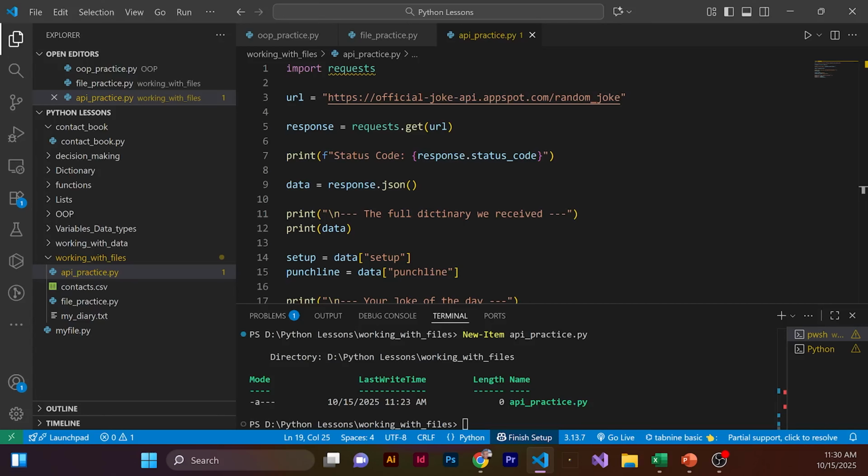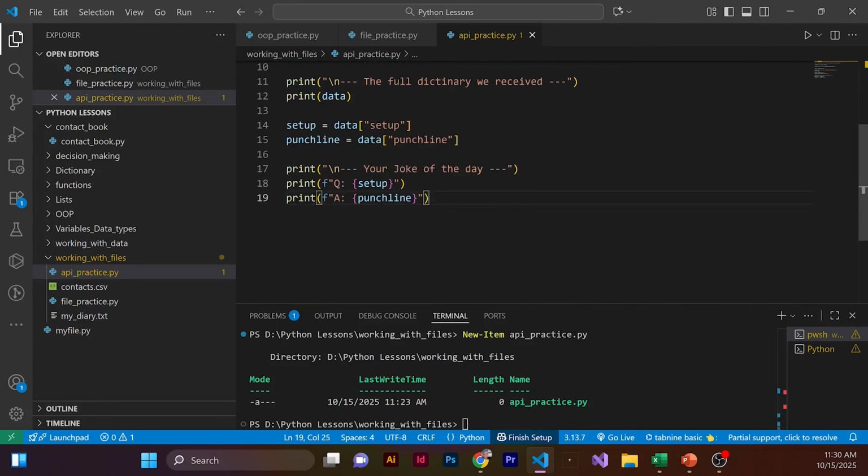Then we just access the data using the keys, setup and punchline, just like we would with any dictionary. Alright, so we can run this.